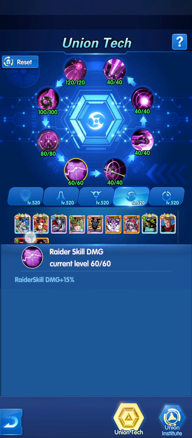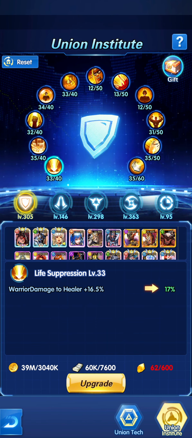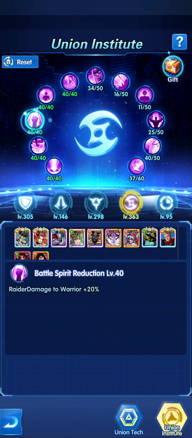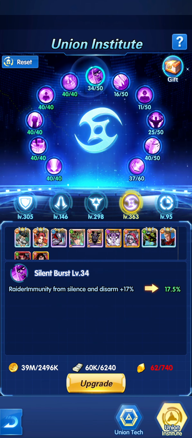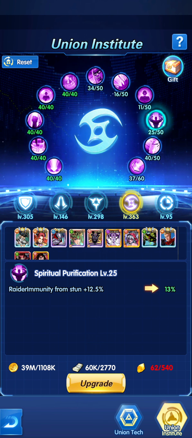Next, it shows you the heroes that belong to the sub-faction, the Raider, which includes, as you can see here, Cyber Ronin, Darkness, Silas, the Fury Wave. All these heroes at the bottom, including Satan, benefit from you maxing out the Union Tech for the Raider. Then as you move on to the Union Institute, which comes after the Union Tech if you're wise enough, you can increase the attack against different sub-factions, and you can increase the possibility of not getting stunned or paralyzed or twined, just like Lady Ivy does.